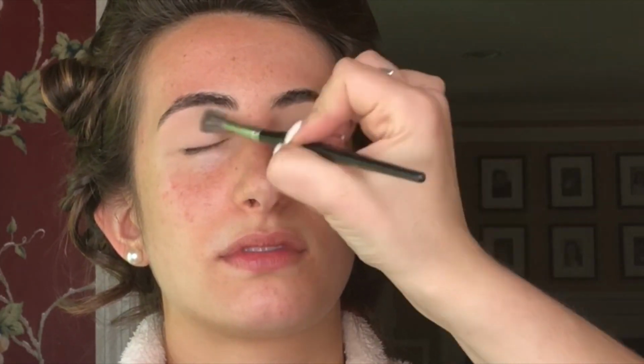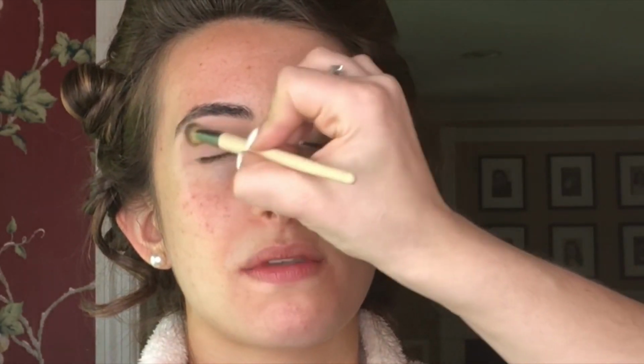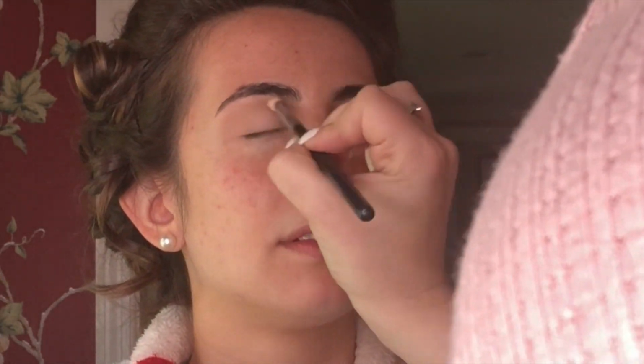And once I'm done with that, I think I'm going to go in with some browns, start to build my crease up. And I'm still using that Tartelette Pro palette. I love the neutrals in that. And I will link those below, like I said. But I start light and then I build it up to get the intensity that I want for the crease. And then I keep blending and blending and blending.